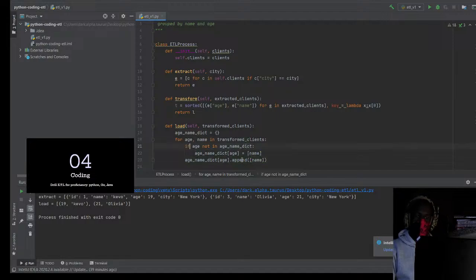So now we need to swap out the logic. We need to say if age is in fact inside here, all we want to do is keep appending, right? Age in dictionary, simply append. But then what do we do with the rest of the logic here? If age is inside there, go ahead. Then we're going to reinitialize, right?